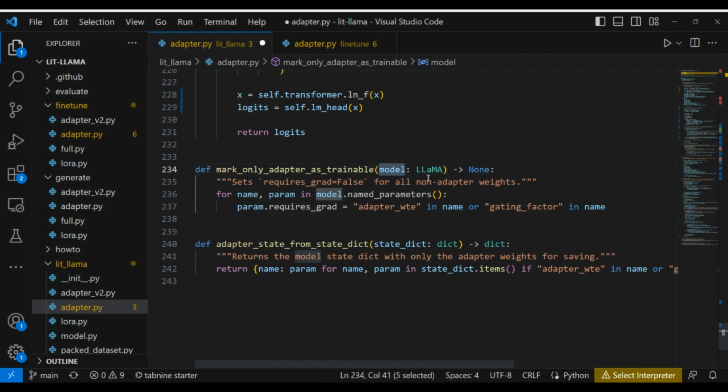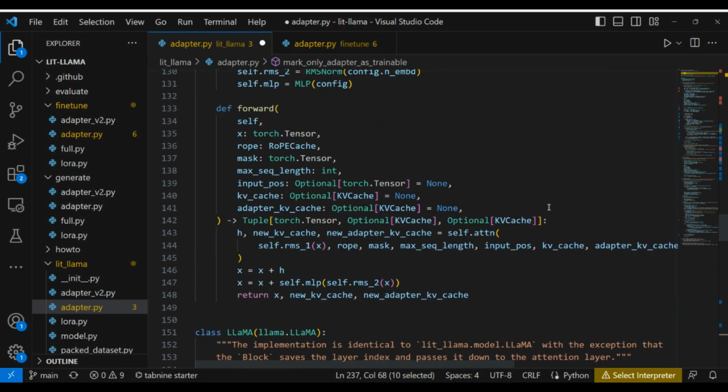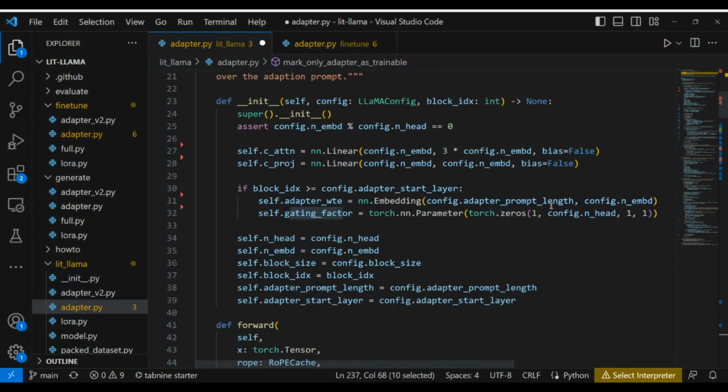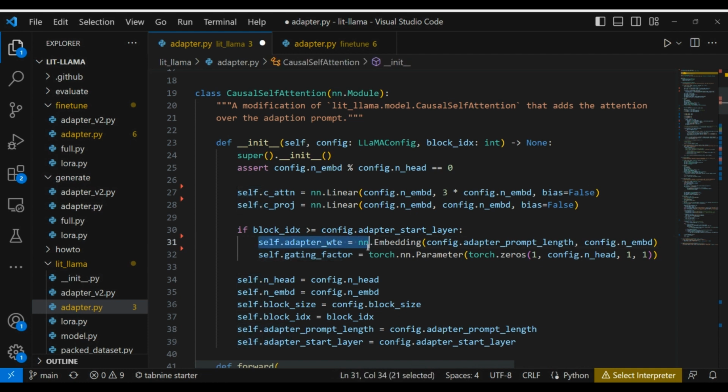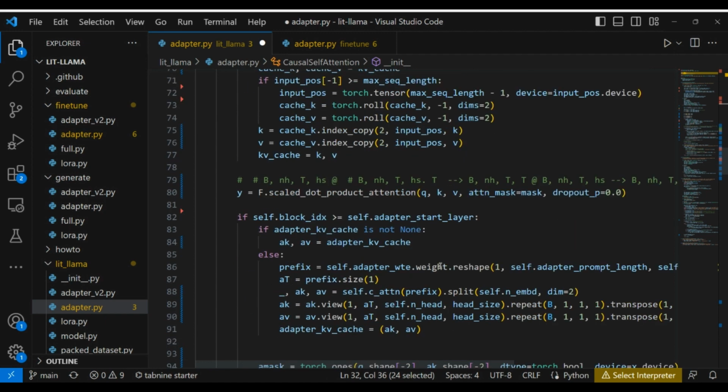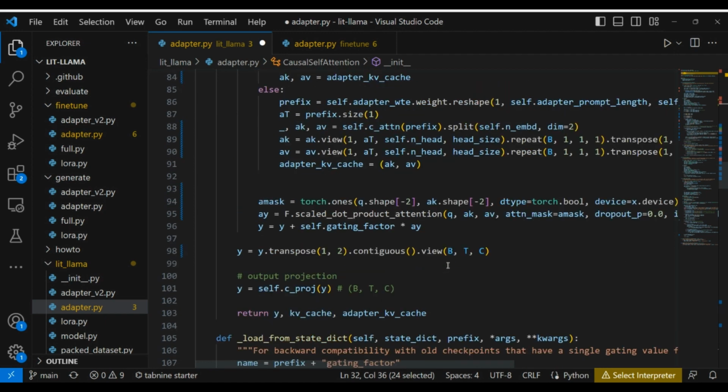They will be frozen because the gradients won't be computed, because they are set to false. The only things we're going to be computing are the adapters and the gating factors. Just to remind you, this is where we define these things. So we define them here, the adapters and embedding with torch.nn.Parameter. We added these within multiple blocks, and because we call this multiple times, it's going to apply across.